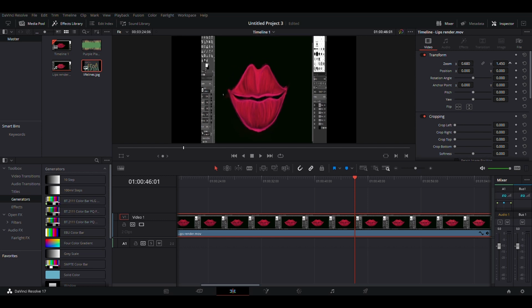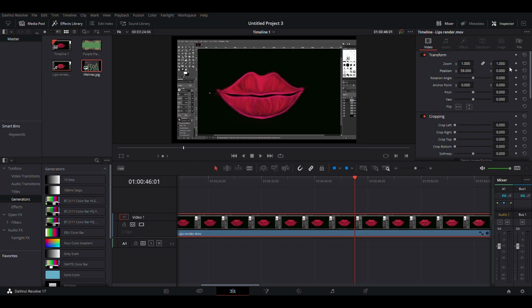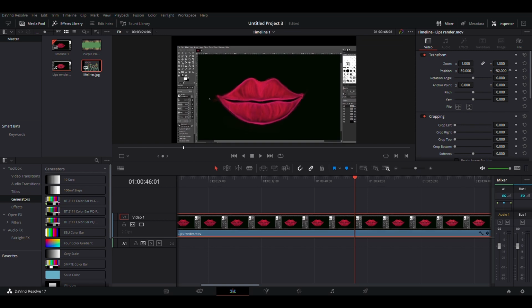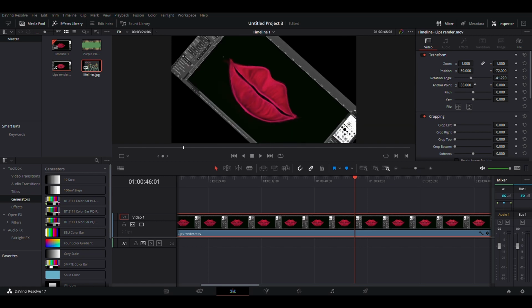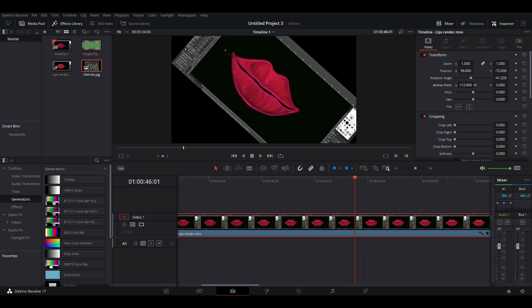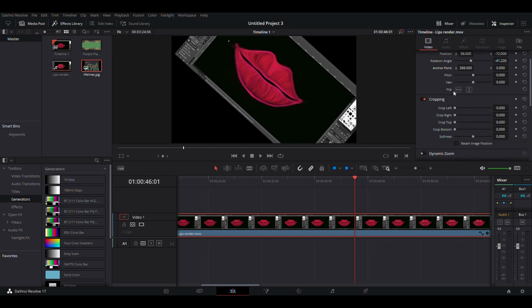If you are not happy with the result, you can simply select this reset button over here, and things come back to the default values, which are 1 and 1. Similarly with the position, you can change it according to the x and y coordinates. You can similarly rotate the angle, and there are the anchor points that you are aware of. We also have the flip options, which may not be that visible over here.